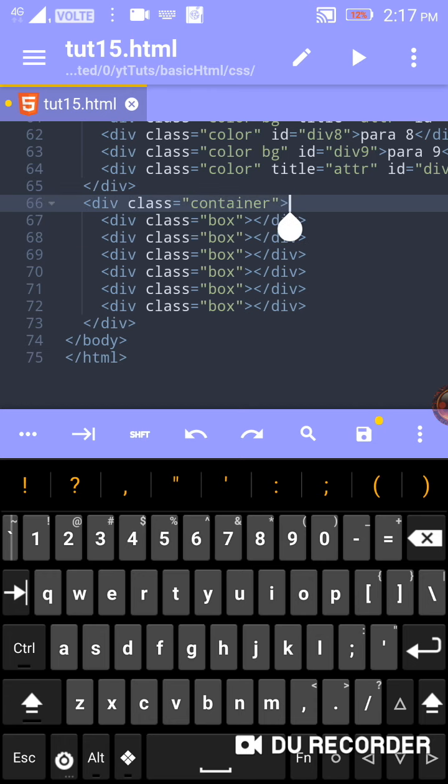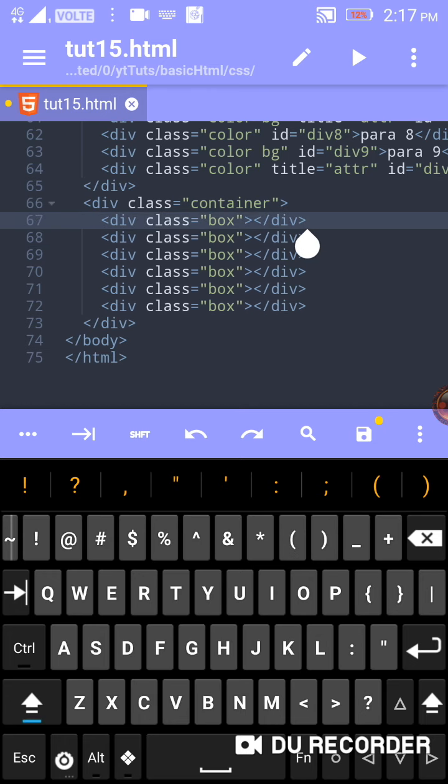I'm not going to make any label here, just add what we're going to add.